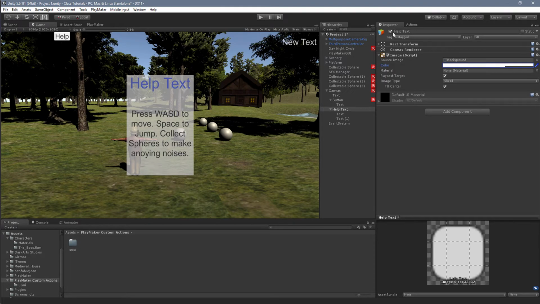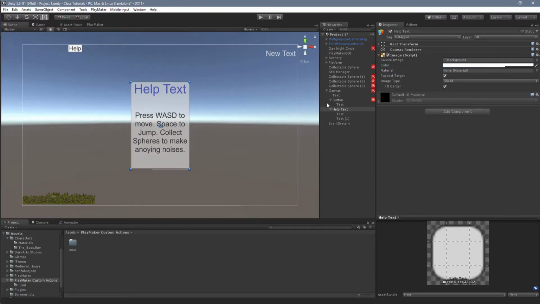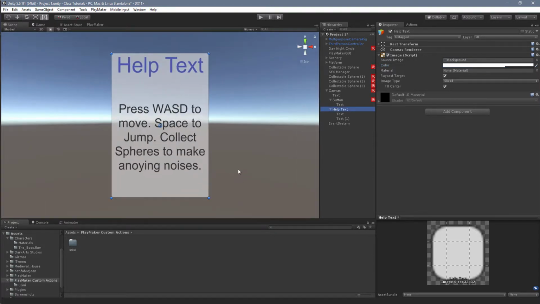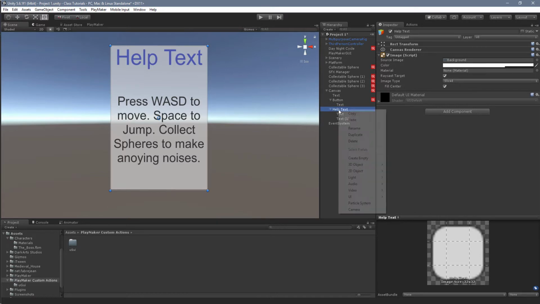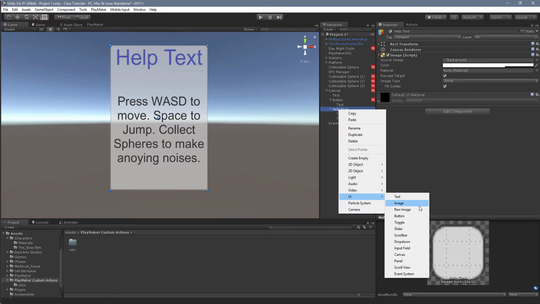We could be a little bit more sophisticated with this one. It'd be nice maybe to have a button on our help text that would also close this down instead of having to come back up to the same button. So let's go ahead and do that. And that's going to require a little bit of work in Playmaker as well. So let's go to our scene view, go to our help text panel, make sure you've got it turned on, and we're going to add a button as a child.